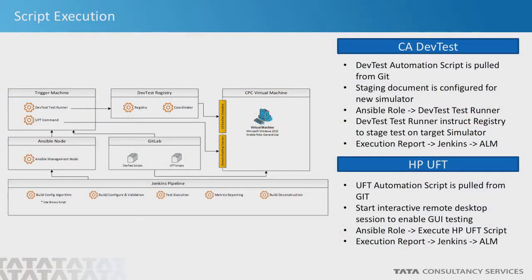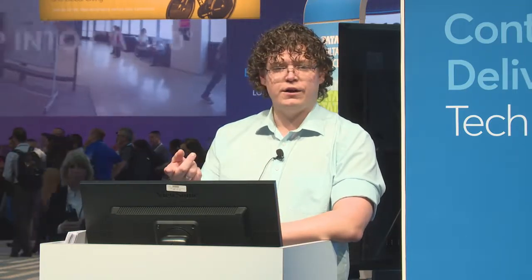Second is HP UFT, which is a tad bit different. For UFT we have to first set up a remote desktop session so that we have a UI to interact with. DevTest is headless. It does not require a desktop session to be started to be able to run. But UFT does require that, so we have to start a remote desktop session to start the execution. Once that's been started, we have a VB script that will configure UFT's configuration settings and then start triggering the execution of the scripts one by one.